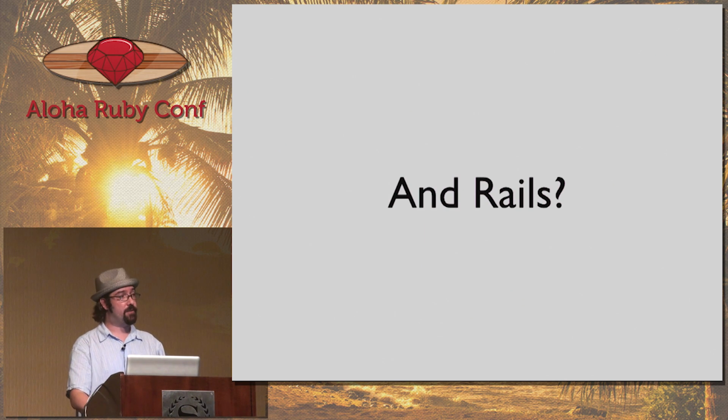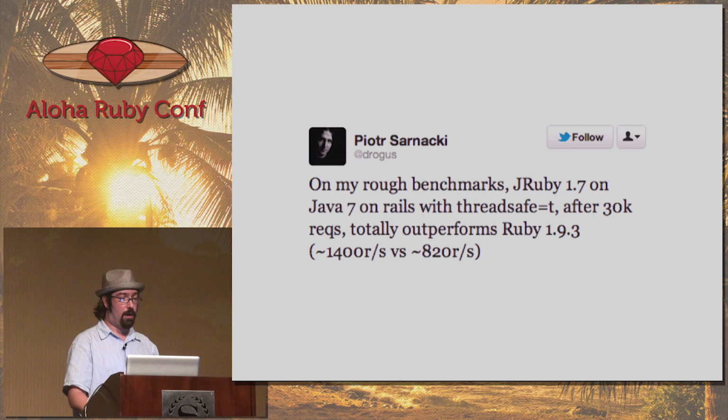What about Rails? Rails is the biggest real-world application of all. Here's one tweet that somebody ran this and said that it was way outperforming 1.9 on their particular application. And the caveat here is it's going to vary depending on what your application does. If you're doing a lot of database hits and creating loads of objects in memory and doing a lot of database queries, it's going to depend more on how fast the database layer works and how fast those queries can be generated and how fast the objects that go with them can be generated, which is almost all native in every implementation. But on your application, if you've got a lot of Ruby-intensive computation that's going on, it's very likely that JRuby will be able to run it considerably faster.